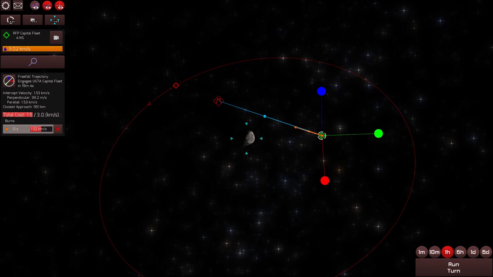But we can probably get a much more quick approach. If I burn more radially, we'll see our parallel velocity is increasing. So we get our perpendicular down to 42 meters per second. Perfect. With a parallel approach of 2.62 kilometers per second. So even though this has a closest approach of 924 kilometers, we are actually going to fly right by them, close enough to touch them.